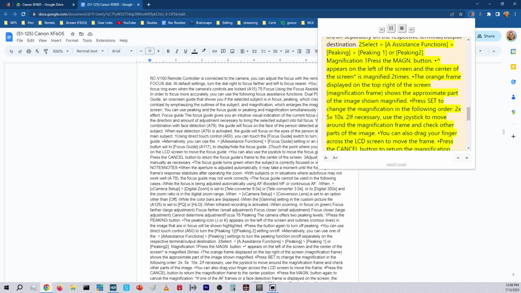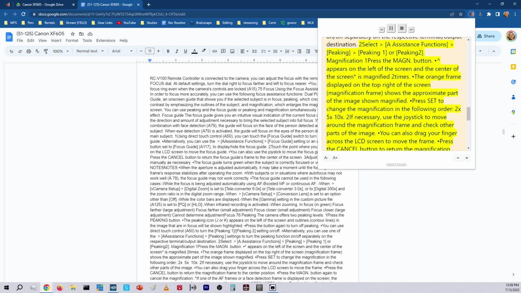Magnification. 1. Press the MAGN button. An icon appears on the left of the screen and the center of the screen is magnified 2 times. The orange frame displayed on the top right of the screen, the magnification frame, shows the approximate part of the image shown magnified. Press set to change the magnification in the following order: 2x, 5x, 10x. 2.